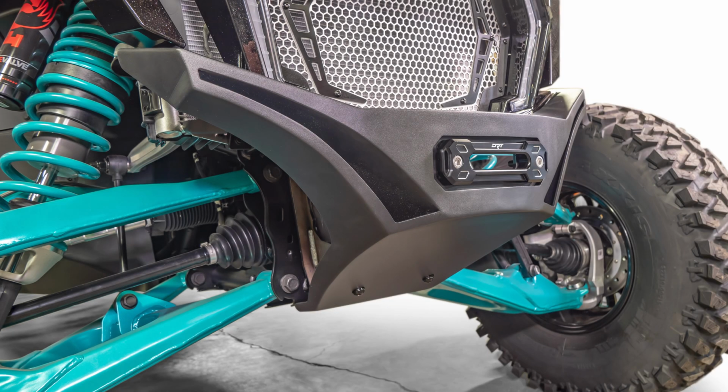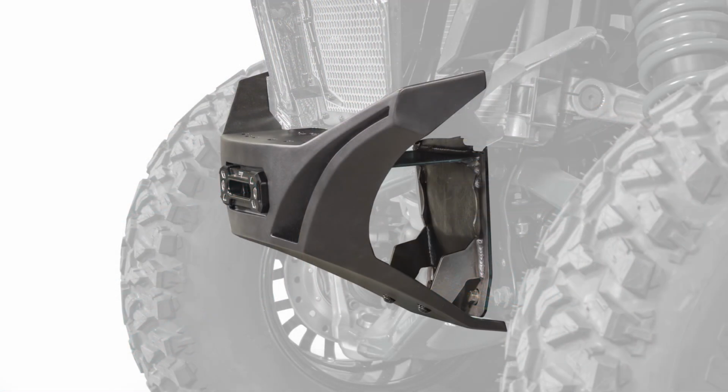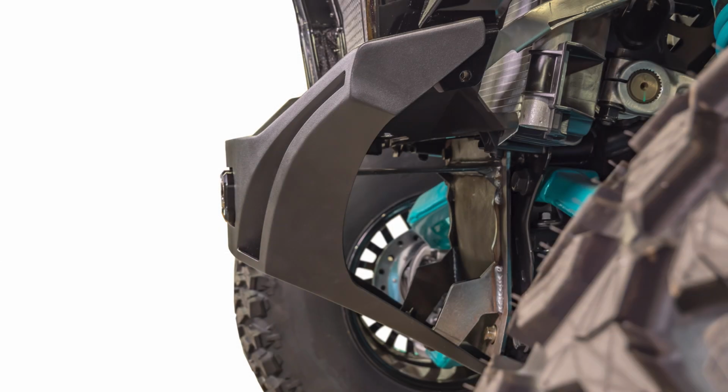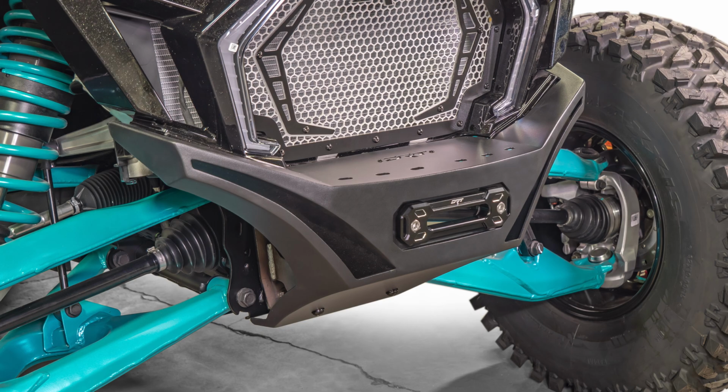This Pro Series V2.0 HD front winch bumper adds aggressive styling, protection, and provides a perfect location to mount a winch. The bumper is constructed from laser cut steel that is formed and welded to provide the ultimate protection to the front end of your Polaris Pro R, Turbo R, Pro S. The winch plate was built around the Warn Axon 55S Powersports 5,500 pounds winch, but almost any UTV winch will fit this bumper. This bumper provides a new recessed Fairlead mounting location and also comes with a steel block-off plate if you choose not to run a winch on your vehicle.